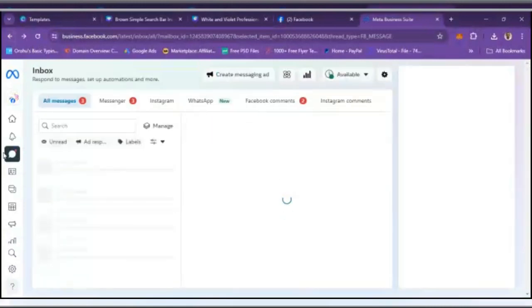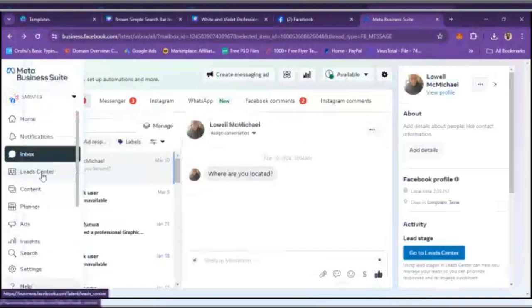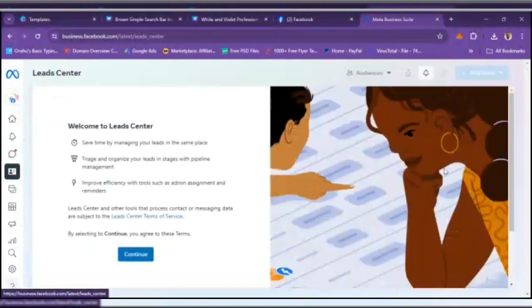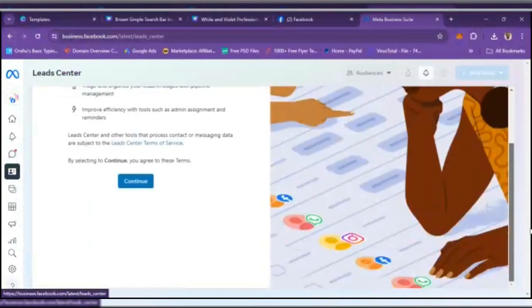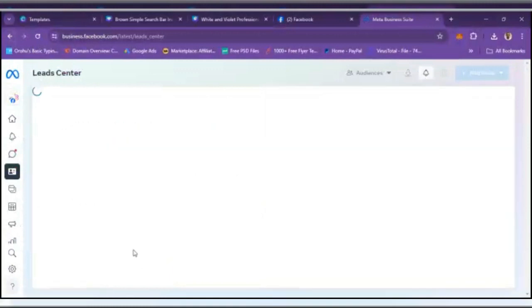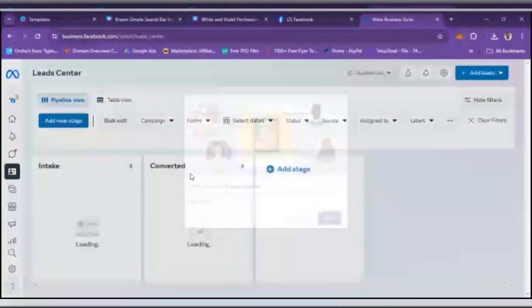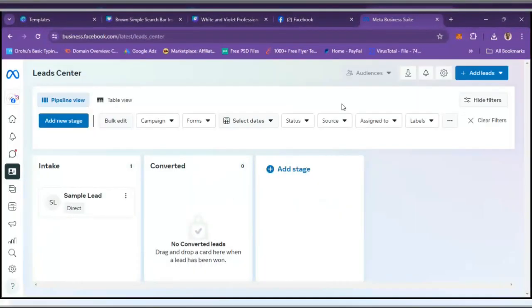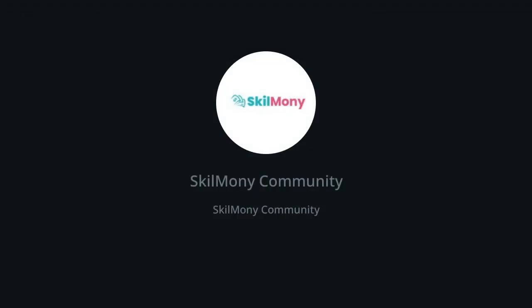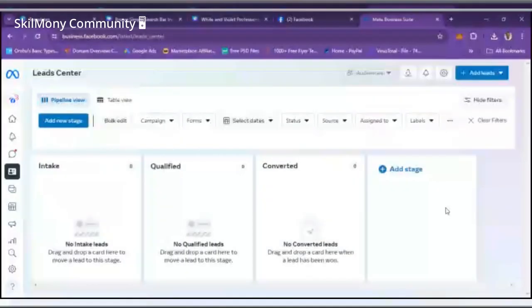All right. So the next thing here is what? The next thing is Lead Center. If you are running ads and generating leads, for instance, a lead generation ad using a lead form, you'll be able to collate your leads after you must have run your ad. You'll be able to see the information you got from your leads. They are going to appear, and you'll be able to use them with whatever it is you want to use them for.